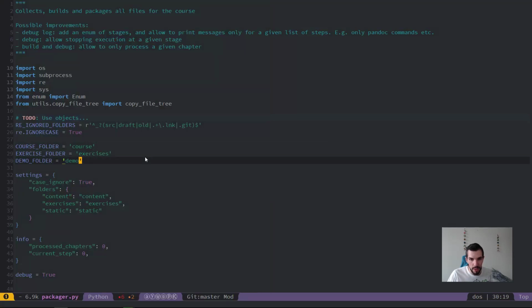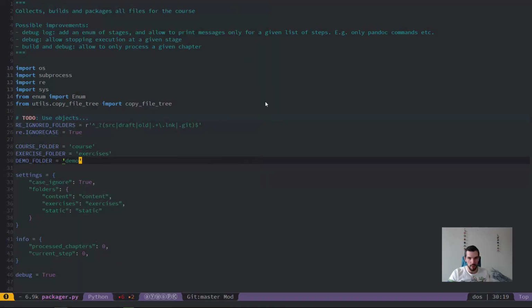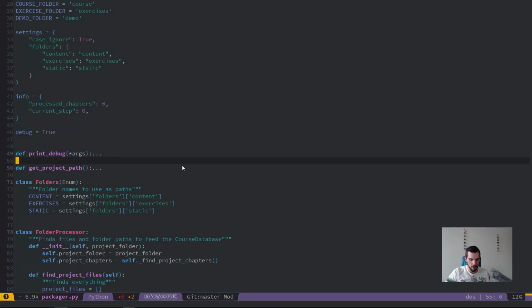Yeah, it stores the absolute path for all the files. Is it necessary? No, it's not. I guess folder processor will just have to add a reference to the project, and you just need the main path once. You don't need to build absolute paths for everything.